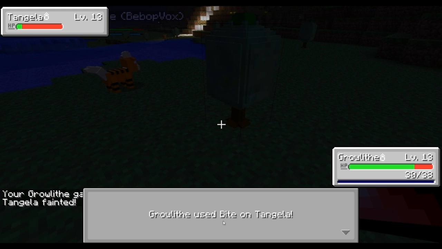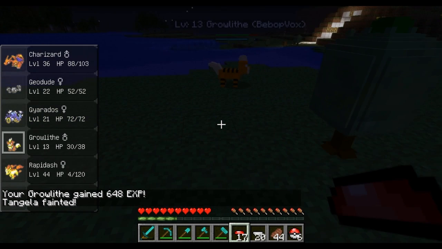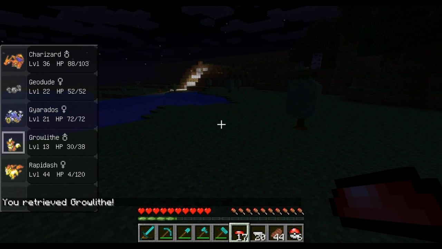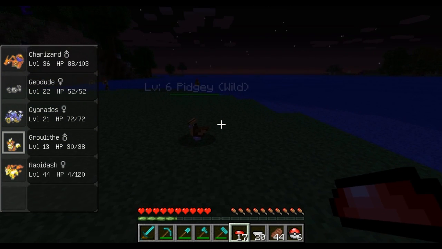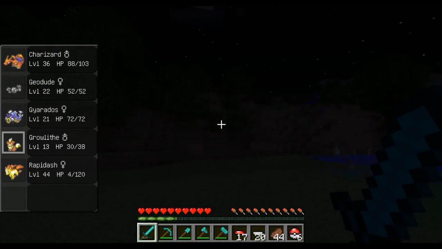And done! Alright, Tangela is almost dead, so what we want to do now is go ahead and get... Oh, dang it! I killed him! So, you tend to have some kind of problems there when catching the Pokemons because you just overkill it. But there is another way, and some may consider this cheating, so cover your ears.